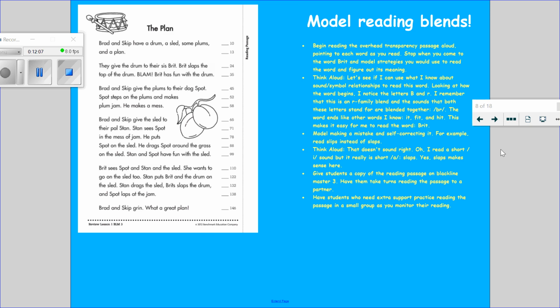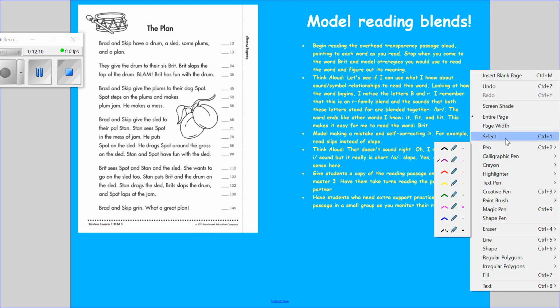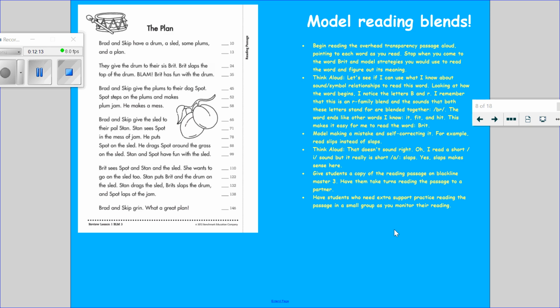Okay, and this is your last assignment for today. There's actually no work to do with this one. I just want you to practice reading a passage that has those blends in it. You don't have to print this out. You can read it on the blog, on your phone, a tablet, or a computer. I just want you to read this to somebody 3 times. I want to see how awesome your reading skills are. If you want to, you can even record yourself reading it and send it to your teacher and show her how awesome you are doing with reading your blends. So I'm going to read it to you first, and then I want you to practice reading it 3 times.